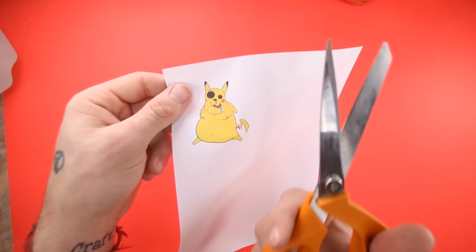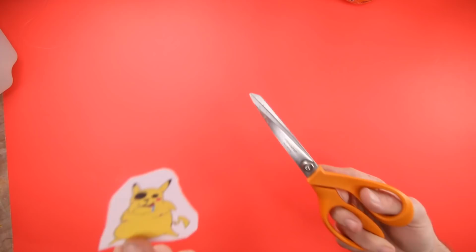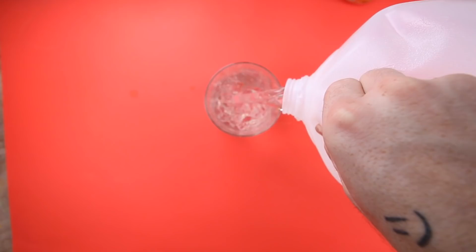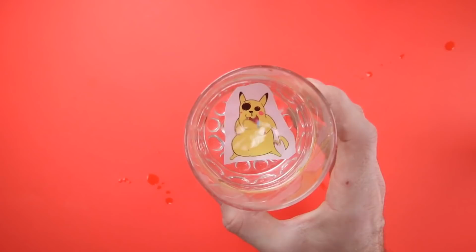Okay. Yeah, don't need that anymore. Let me go ahead and spray it with perfume. It's pretty wet. Then we get our cup of water. And then it said to put it in here for about 2 minutes. Okay, I'll see you guys in about 2 minutes. I'm gonna go wash off my hand because it smells a little too much like Tori.